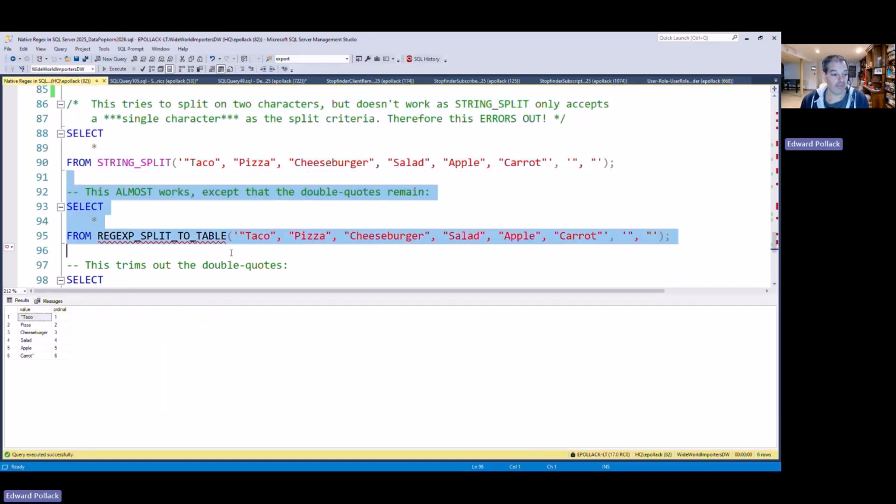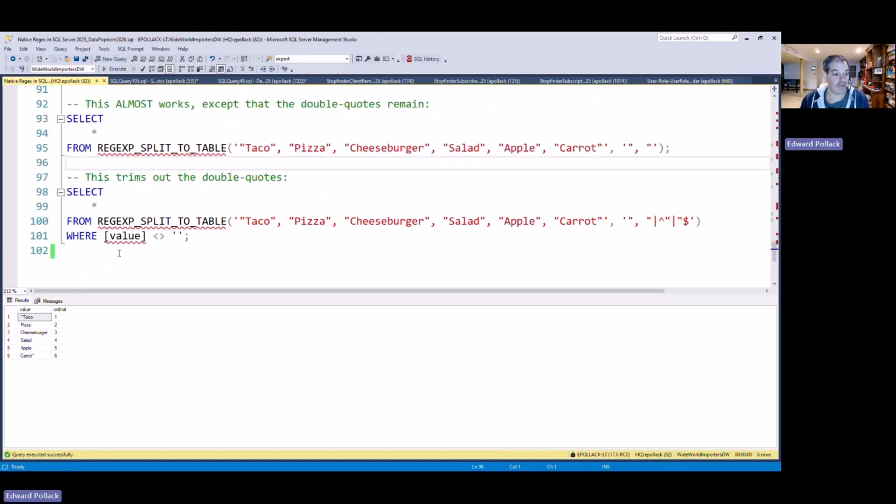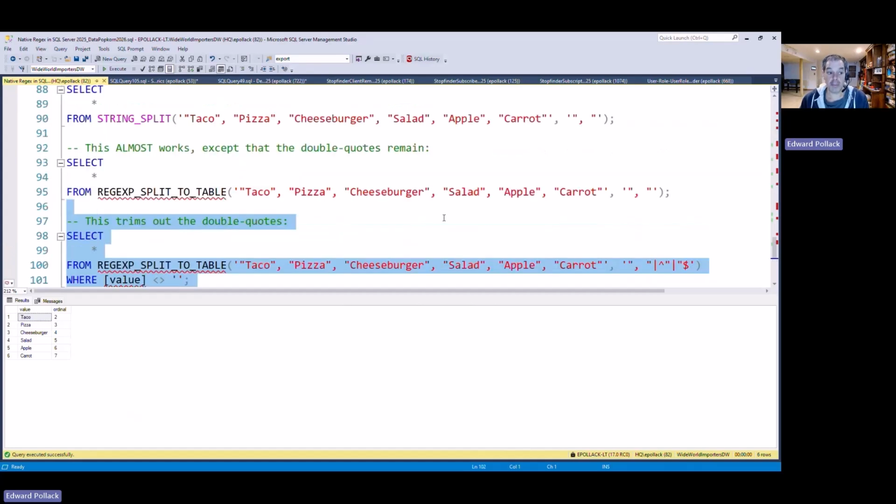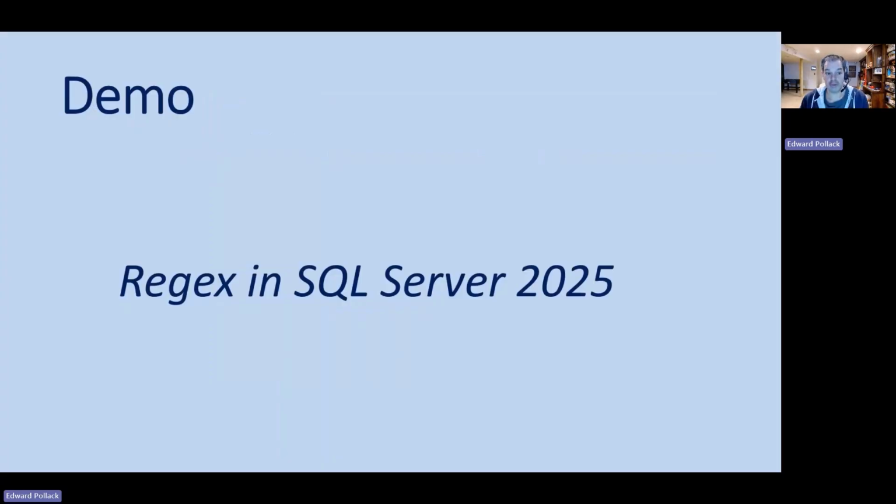With SPLIT_TO_TABLE, though, I can split on anything. And of course, I have the beginning and end quotes here in the string, but I can easily get rid of those as well. And so the beauty of REGEXP_SPLIT_TO_TABLE is that I can now split on anything I want. One character, multiple characters, a crazy regex pattern, you name it. So this is really an upgrade to STRING_SPLIT and a really wonderful function to have available.